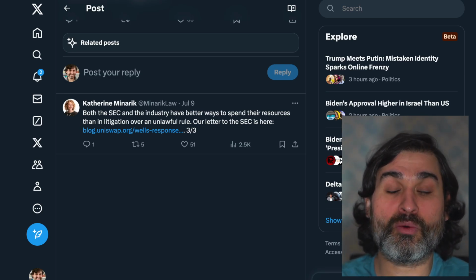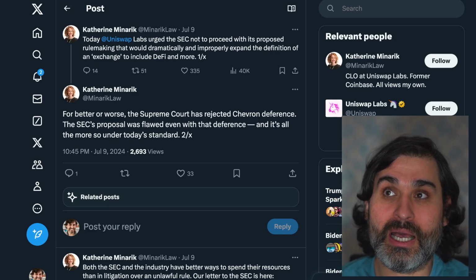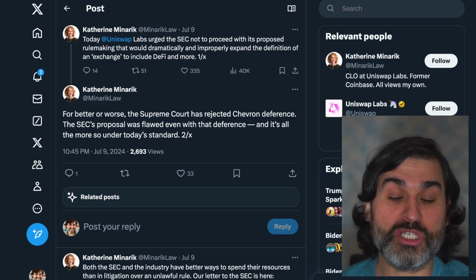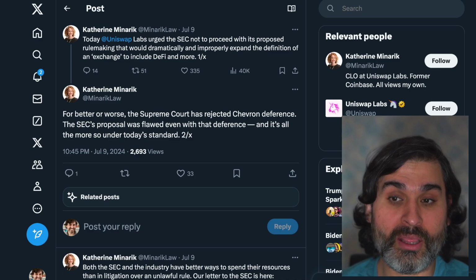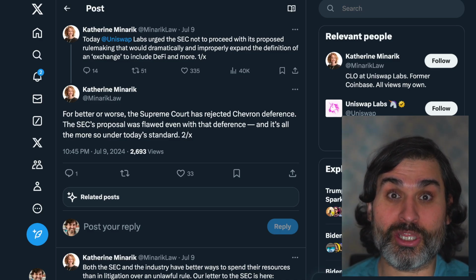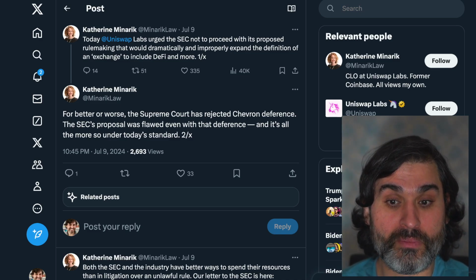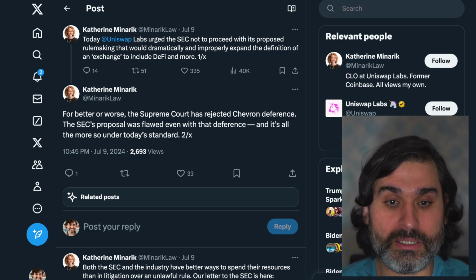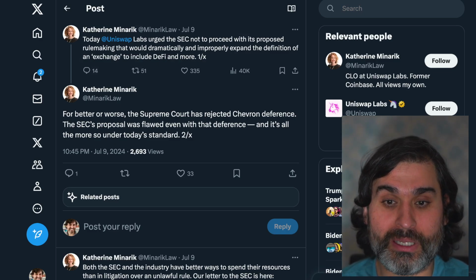This is the kind of thing that I think we'll see more coming out in the next few days and weeks. We know that the SEC has a whole bunch of cases against different groups, and people for a long time have thought the SEC has been conducting overreach and taking powers that weren't theirs. Under the old system, there was a little bit of a grey area about what they could and couldn't get away with, and now that's not the case anymore, and they can get away with much less than they previously thought they could. So it looks like a lot of these cases are going to start going against the SEC, and it's going to be really interesting to see what else happens with the big cases that are outstanding, and we're actually going to talk about that in a few minutes as well.